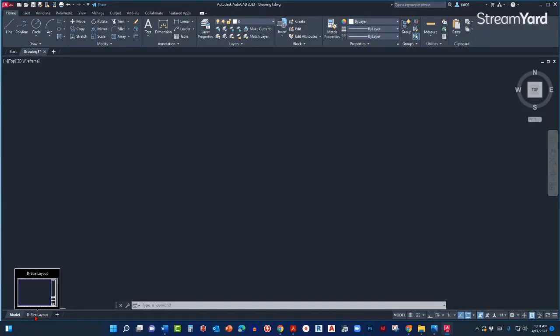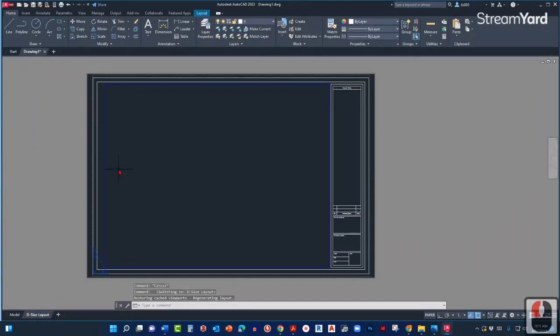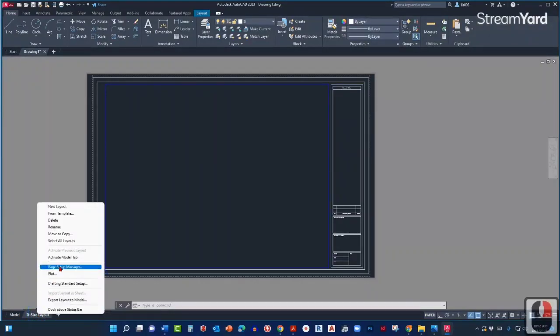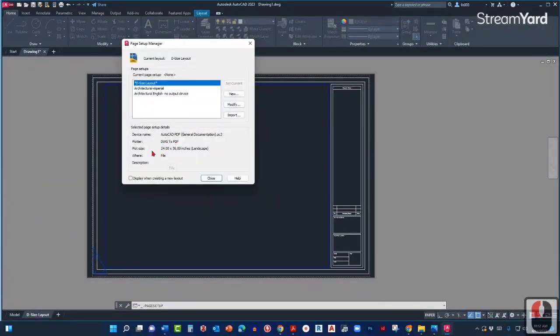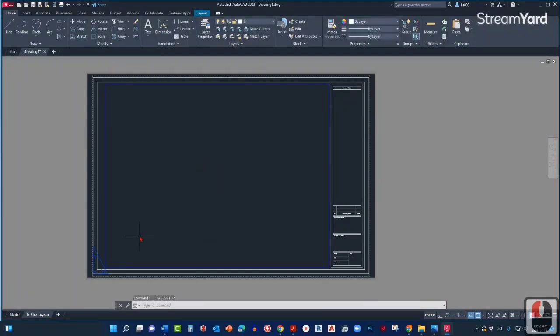And then if you want to print or create a PDF, you will be moving over here to layout, or paper space, also called. So again, here we're going to create many different types of papers, for example, 11 by 17 and so on. For instance, if I right click here on this layout tab, I can click page setup manager. Once I do that, I can see the information of this paper, and this is a 24 by 36 inches landscape paper. So that's a quick introduction between model and paper space.